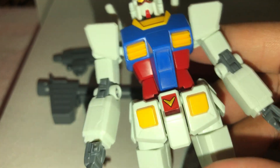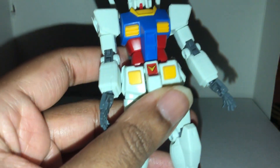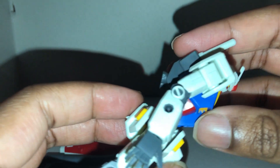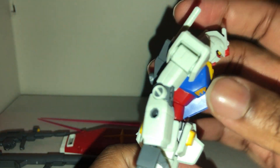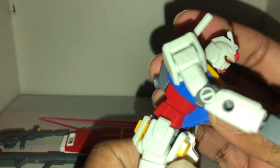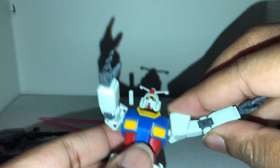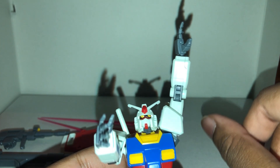All the colors match up pretty decently. The build here is extremely solid — I mean extremely solid. This thing doesn't move at all until you start trying to pose it. You can get this spun all the way around. Not a ton of movement here — you can bend forward by that much and then that far back. The arm rotates all the way around and goes up to just about straight up, which is good for some poses on this old school Gundam.